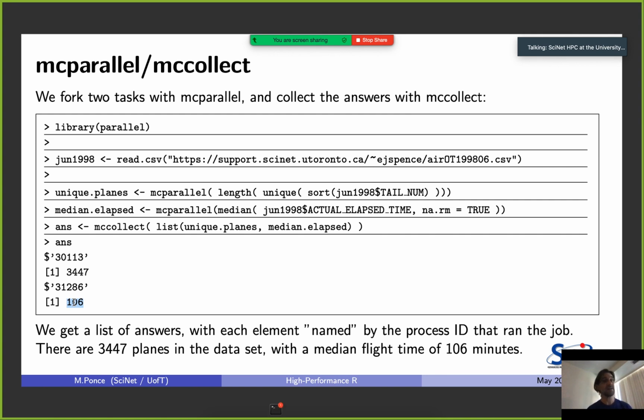So it's very easy to use. The only thing you really need to do is mcparallel for the operations you want to do, and then mccollect. Very straightforward. Just by doing that, R and all the infrastructure within it is able to distribute the computation across the multiple cores that you have within your computer. I want to emphasize that this is in the same computer. If you have a computer with 40 cores, it can distribute across the 40 cores. If you have a computer with 8 cores, it will use 8 cores.